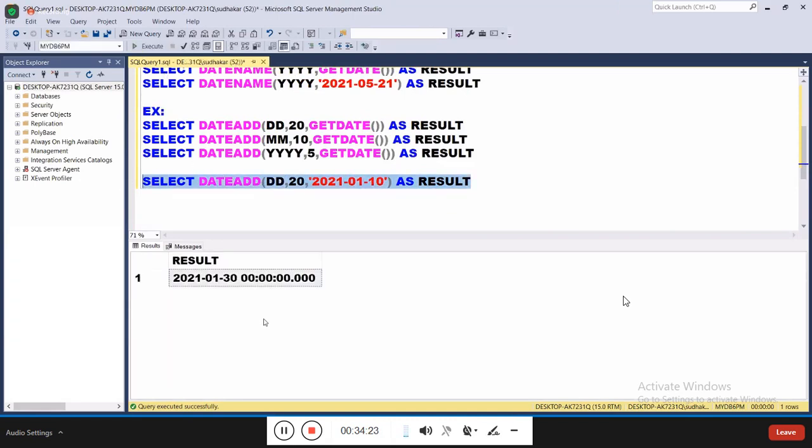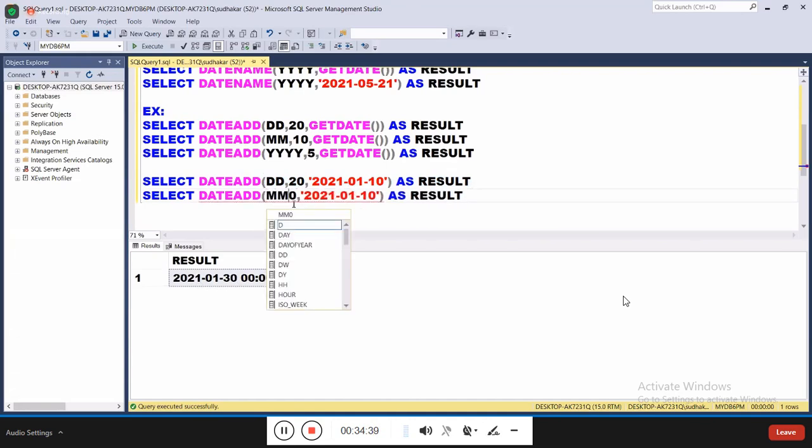The next date is what now? 2021-01-30, after adding 20 days here. So this is a user defined date, also you can pass along with your function. Same as now, suppose months, and I gave 10 months to that given date, January plus 10, November will come.